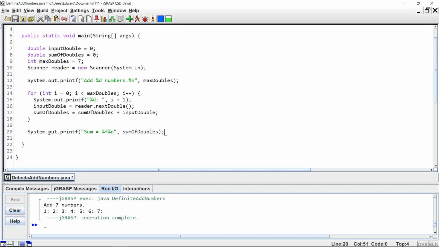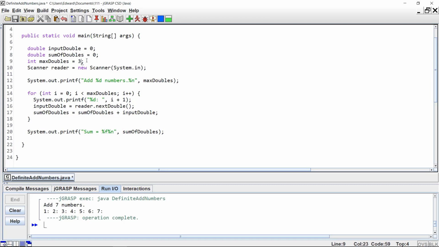So after the program is done asking the user, we want to output the sum. You don't want to output the sum inside the loop because inside the loop, the program is still asking the user. You want to wait until after the program is done asking the user for information, and that is after the for loop.